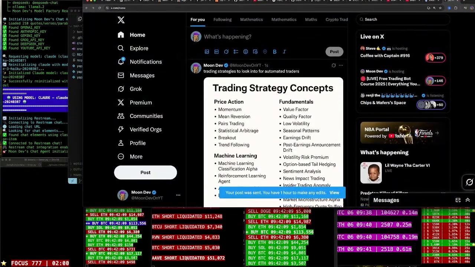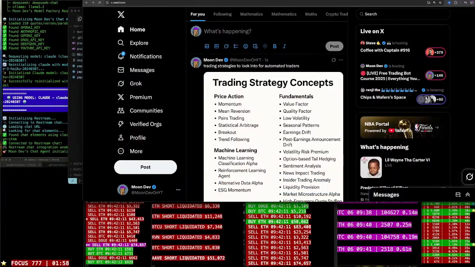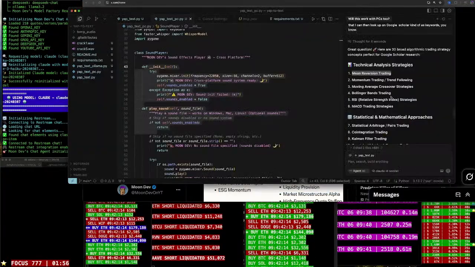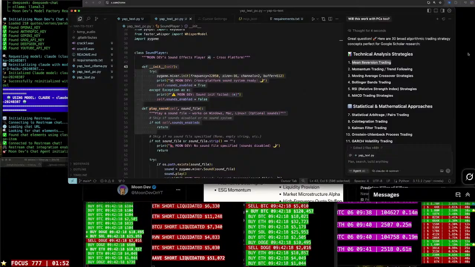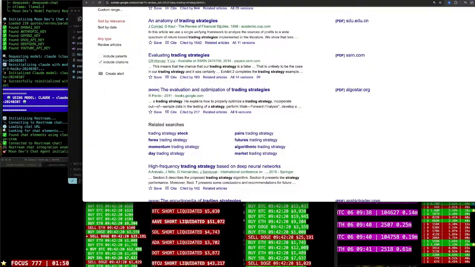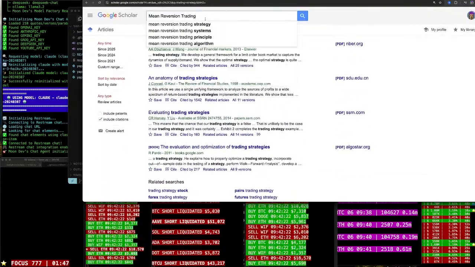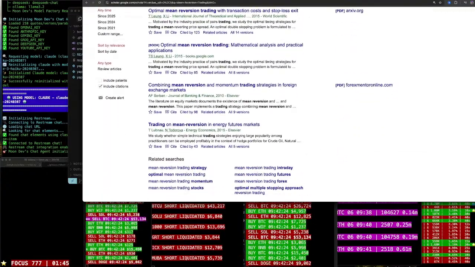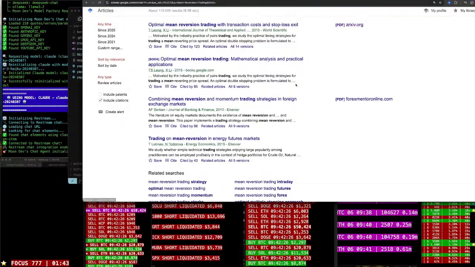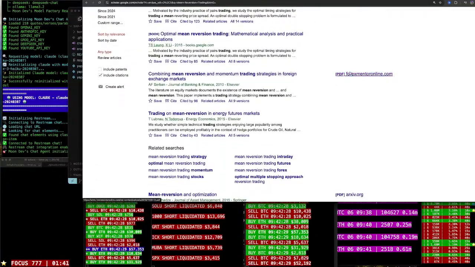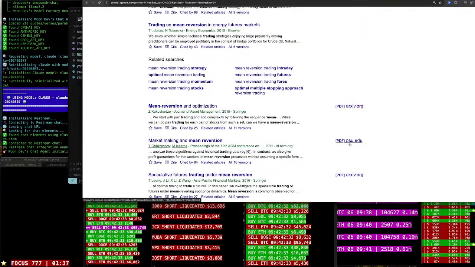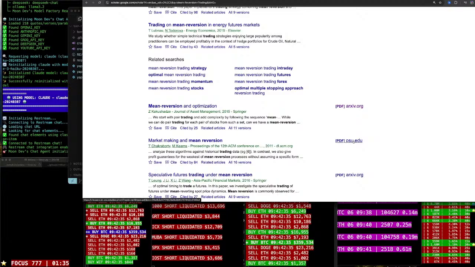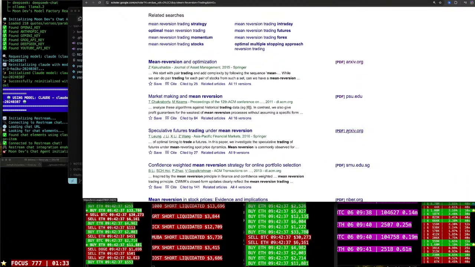Anyways, so you can see here that we have an unlimited wealth of strategies that we can look up. So I could take this mean reversion trading, and then we go to Google Scholar, but that's not the only source. Google Scholar first, because I feel like people that write papers put the most care into them. It's probably for a class or something like that. Now, are there going to be papers that say, hey, run this exact strategy? Probably not, but it's all about idea generation. Research, research, research for ideas.